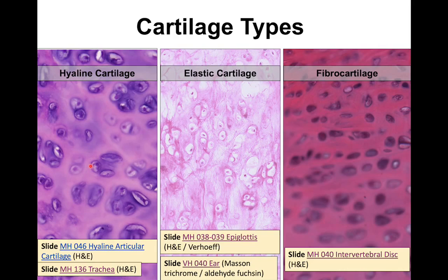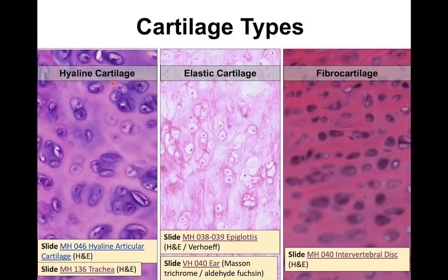The main function of hyaline cartilage is that it provides support. For instance, the hyaline cartilage in the wall of the respiratory tract keeps our respiratory tract open, so it gives support. The other function of hyaline cartilage is that it acts as a shock absorber in some areas. It also reduces friction, and articular cartilage lubricates synovial joints. So these are some of the functions of hyaline cartilage.